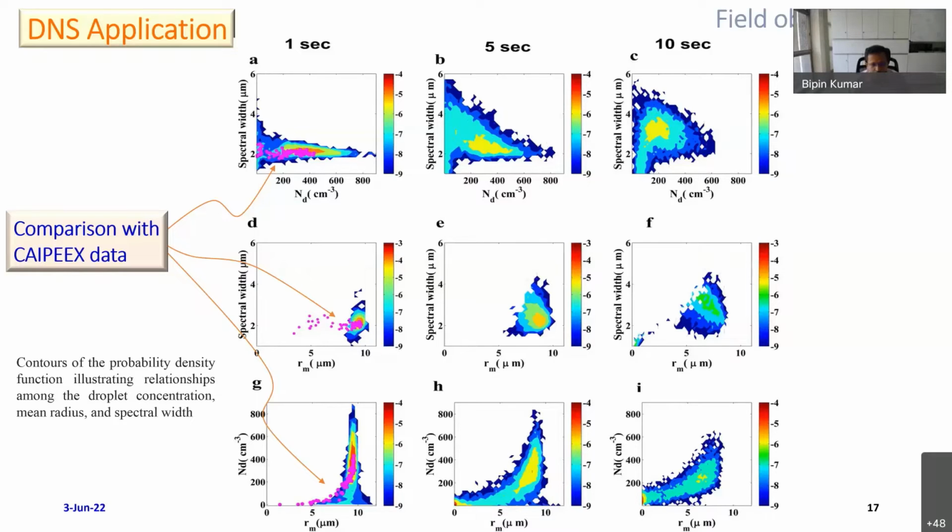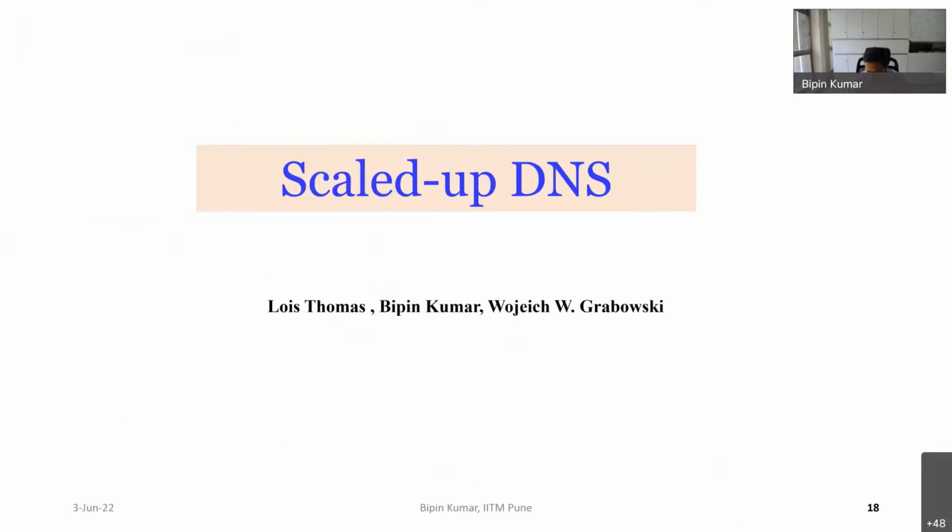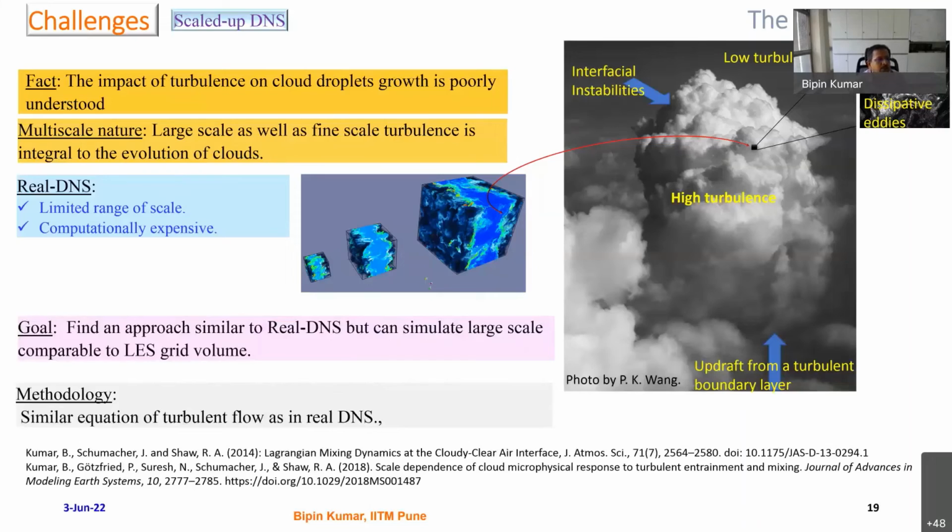But now you come to the main question: how are we going to contribute to either LES or the large scale models, because we are worried about improving the large scale models, the weather forecasting models. So here at IITM we have come up with a new approach which is called the scaled up DNS. We cannot do the simulation of a 4 meter cube, or even bigger than a 2 meter cube or 1 meter cube. But we have come up with another idea called the scaled up DNS. This is really a PhD work. This is still going on.